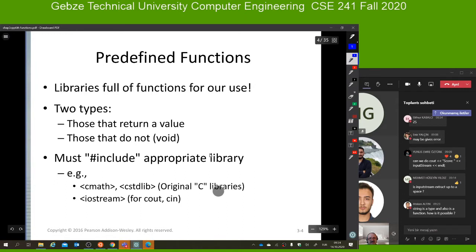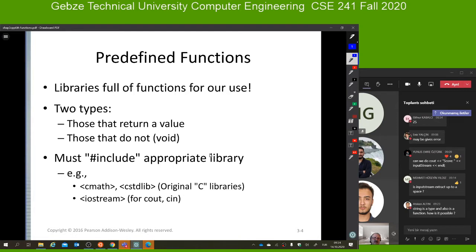Our C headers in C++, their names are a little bit different. Remember the math header for mathematics functions? We have that header, but its name is cmath now. To be able to use a C math function like sine or cosine, you need to include this header now. Instead of math, it is cmath. Instead of stdlib, you include cstdlib. So what you do is you just put a letter C at the beginning of the original C header file. This one is a new iostream.